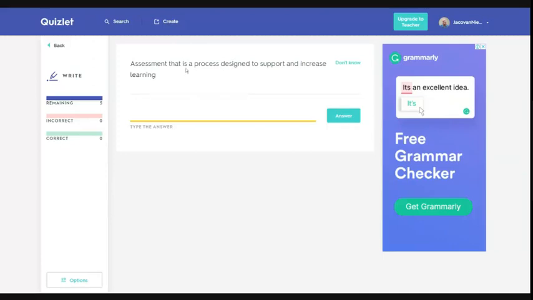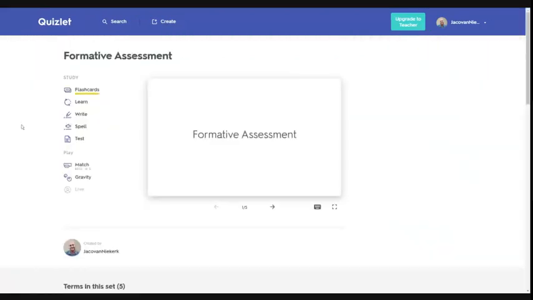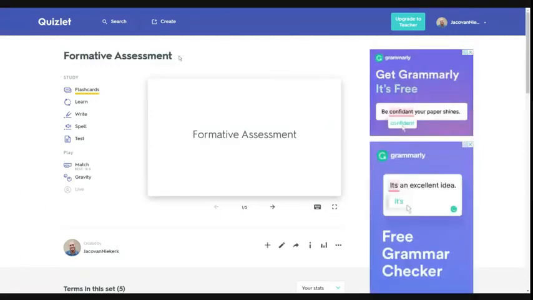So I'm not going to go through all of these things now. What we want to dive into is how do we actually create these sets? Now, creating a set, they've actually made it very easy. There's a number of tools that added to this to make the whole system very effective. But what's also something to take note of is you can search as well. So we could have searched for anything that we wanted to.